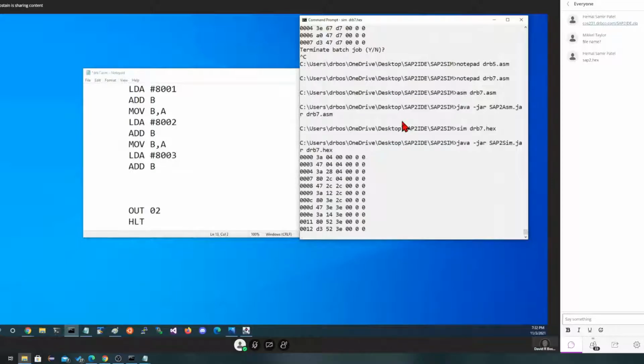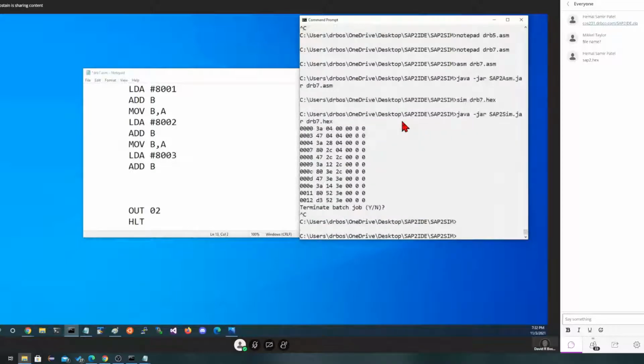Okay, so what's the plan of attack? So one thing we could do is set up a loop where we subtract 4 from this accumulated total until we get to 0 or negative in the accumulator.